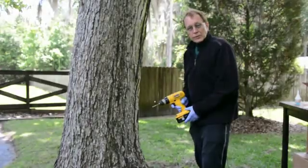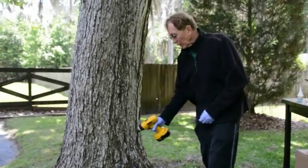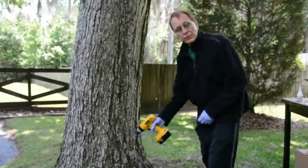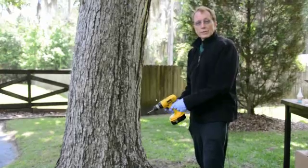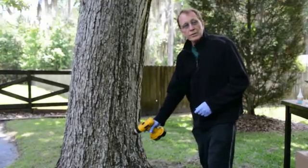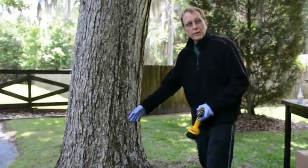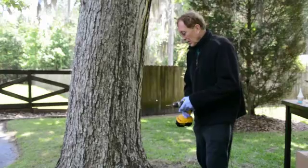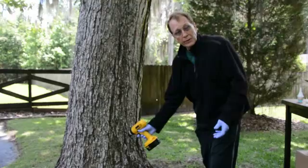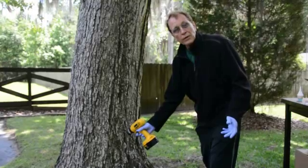As we drill our first injection hole, we're going to be looking for a particular location that is going to be between these bark plates, preferably in the fissures between the bark plates, because cosmetically, we're concerned about when this injection hole repairs itself. Drilling through the plate itself will always leave some type of hole there after your drill bit is removed until that bark plate is eventually pushed out and sloughed off. If you drill in the fissure, the hole will repair itself quickly, within weeks.